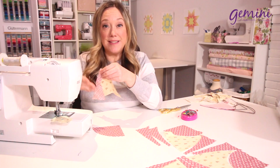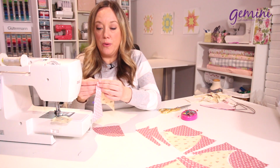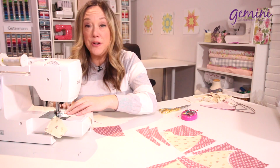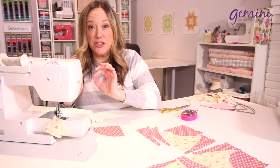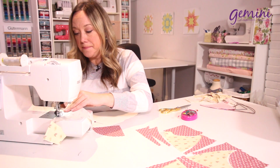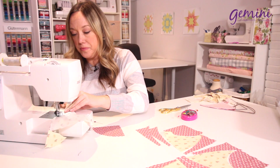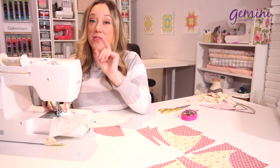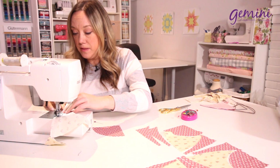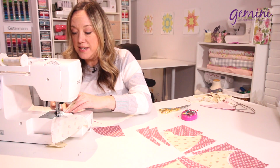So we'll put the concave piece down. We'll start with the blunt edge and the very top point, and we're going to sew a 1/4 inch seam. Take out your pin. Just keep overlapping the fabric like that, just so those curves are constantly flush. And you don't want to be stretching your fabric, but this is why cutting on the grain line is really important. And just keep pushing that one seam over top of the bottom until your points meet at the end.